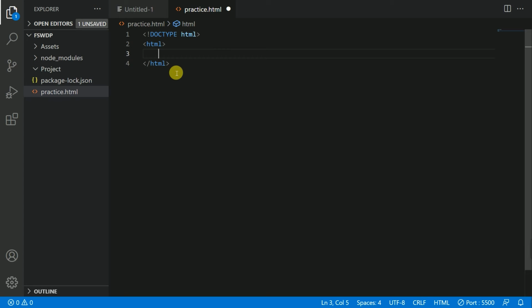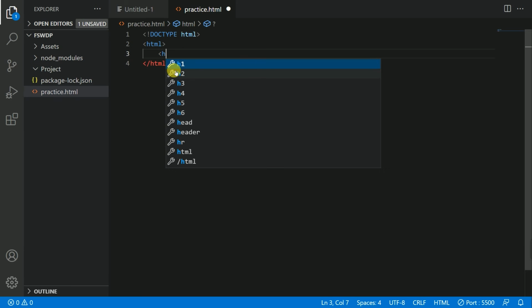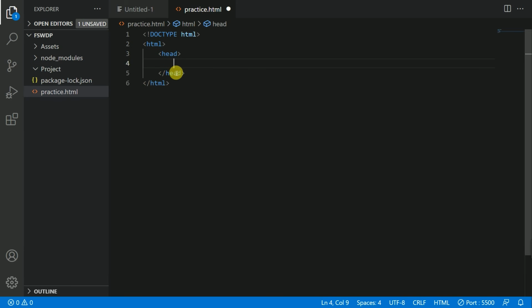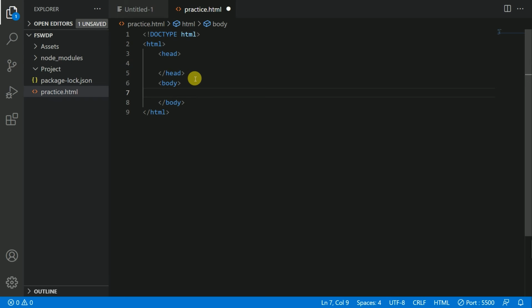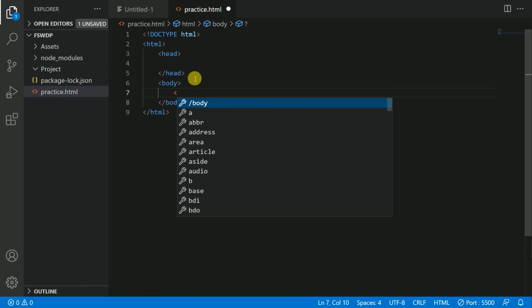Inside html we have two sections. First is the head section, and another is the body section. Inside the body section, I'm going to write h1, heading 1.